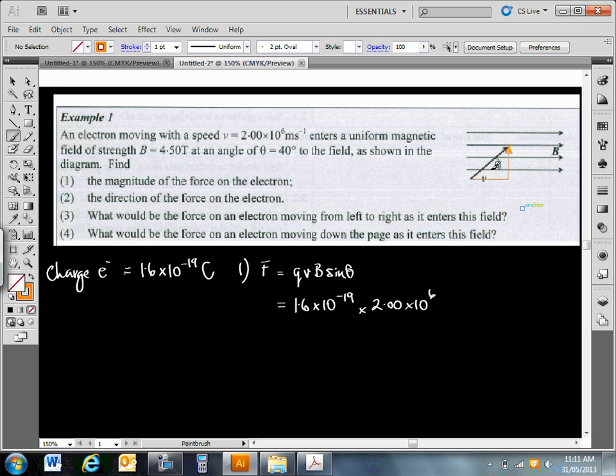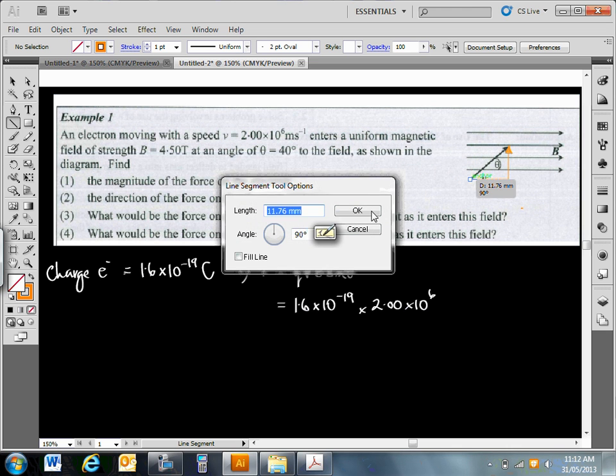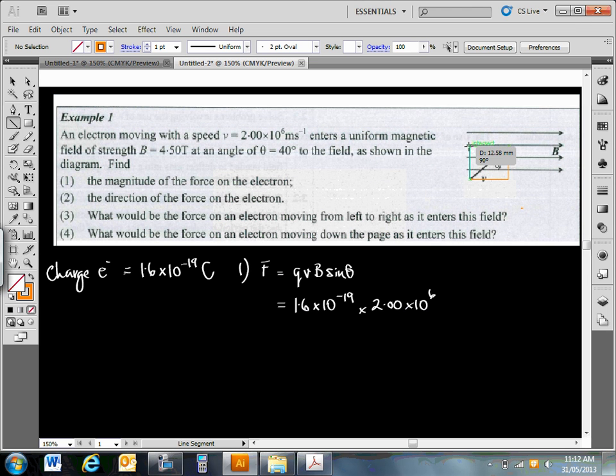So if theta is in here, opposite over hypotenuse, I'm going to say that's 40 degrees. In this situation, let's say the 50 degree one. So somebody's saying, do we use 50 degrees or 40 degrees? Well, this is how you work it out. Look, there's your 50 degrees in there. That's going to be adjacent over hypotenuse, so it's going to be cos 50 in that situation. Because you're interested in that component that is perpendicular to the magnetic field only. Forget about this one. You don't want to find that out. All right?